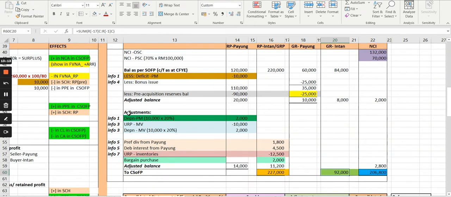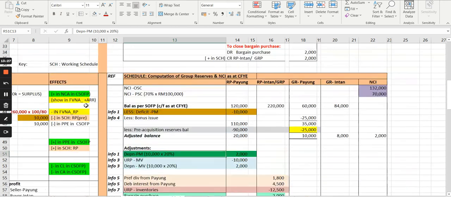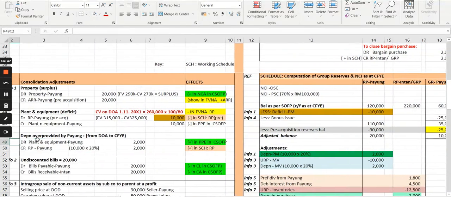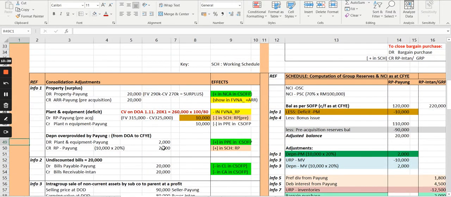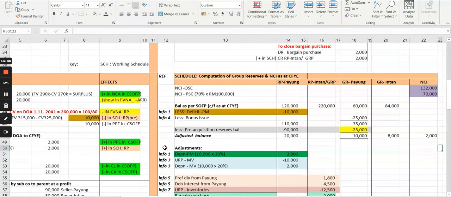Now we are focusing on the adjustment. So the first adjustment that I include here is adjustment according to the information that I've done. Information number 1, I cross-refer, easy for us to refer. So this one, depreciation adjustment, the over provision. So if you want to see, this is the adjustment here that you have, over provision of depreciation, which I have included here. Just some quick view. This one, right? That is the one that we have already discussed earlier, so we won't discuss it here.